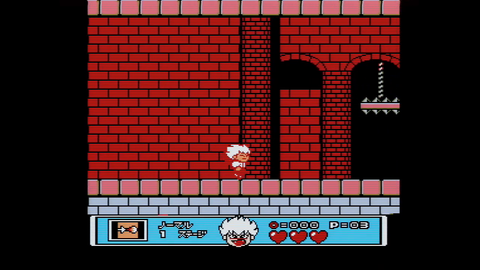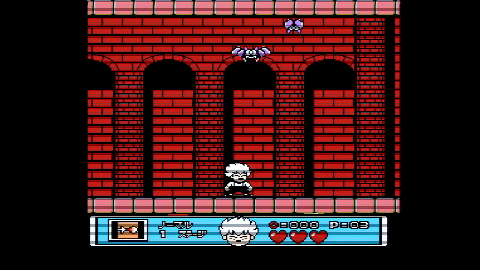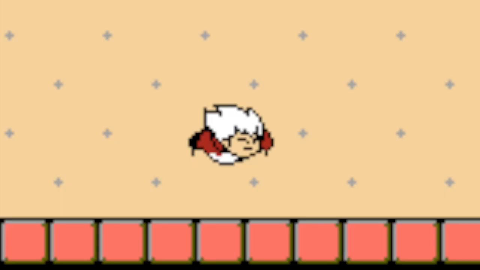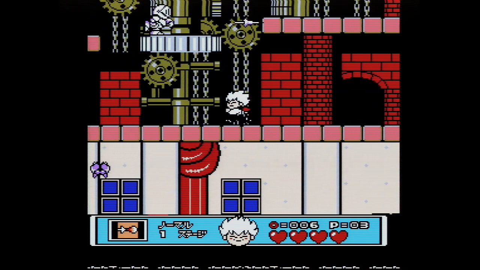At the beginning of the game, you shoot energy shots like Mega Man in Mega Man 4. You can shoot upward and downward as well as left and right, but you can only shoot downward when you're up in midair. You also have the Bat spell at the start, which lets you fly for 5 seconds. You progress through levels by defeating monsters and weaving your way through obstacles.